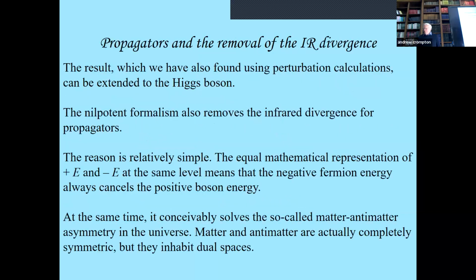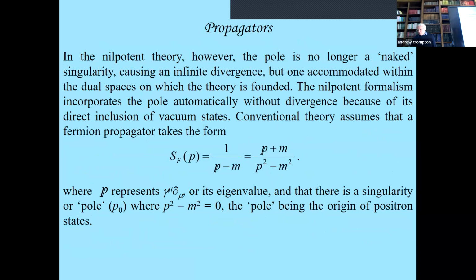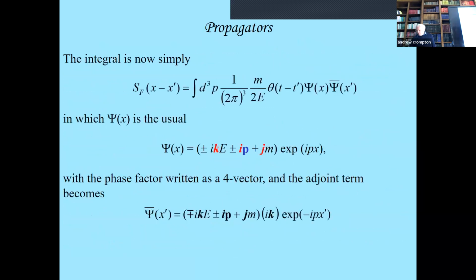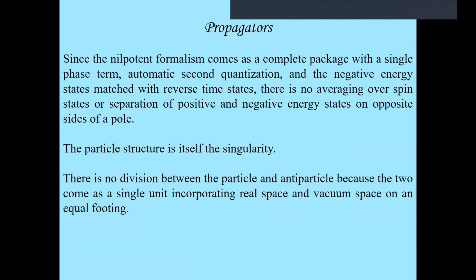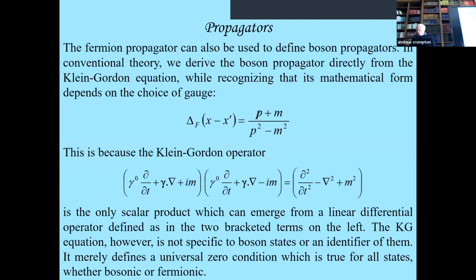And the other one is the infrared divergence, which comes from the propagator. And the way that Feynman and other people did propagators, you got something like that. Essentially that's something looking like that. That's a fermion propagator. In other words, it's the inverse of the amplitude in effect. Now, the particle is its own singularity in these. I'm not going to go into detail.